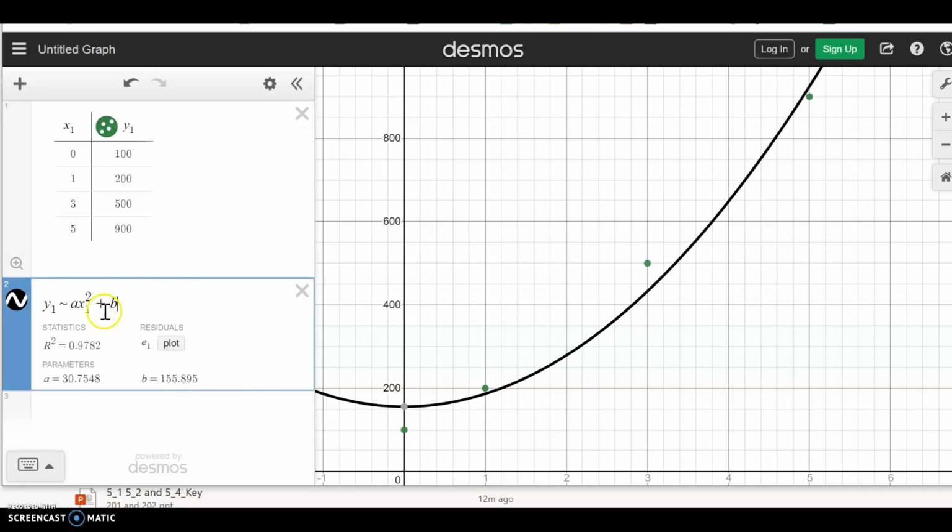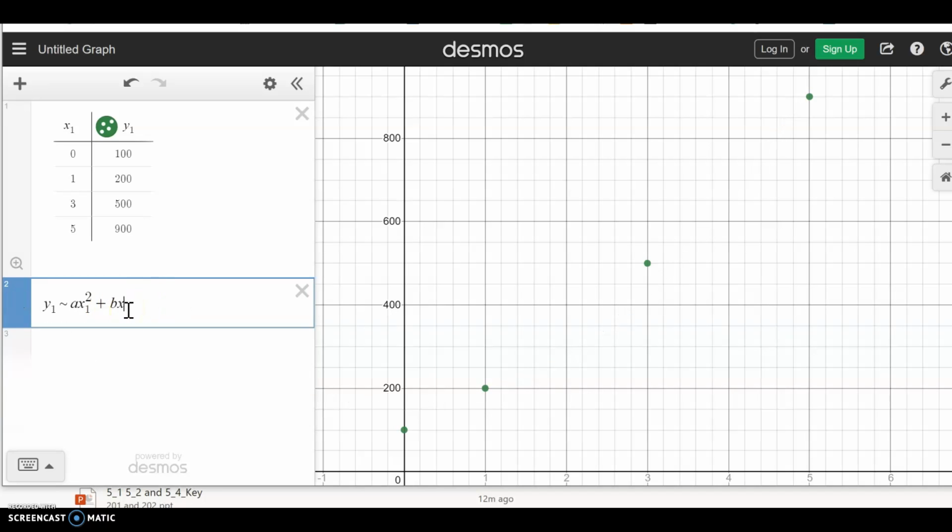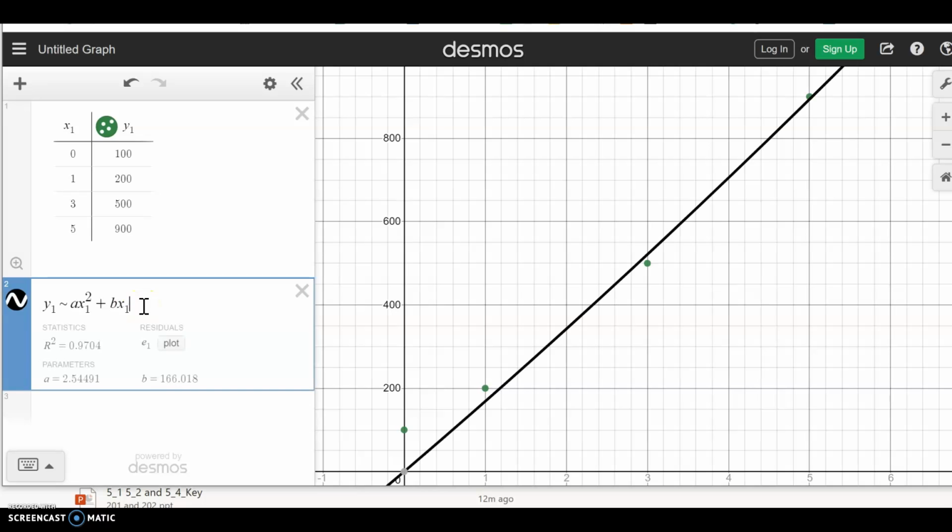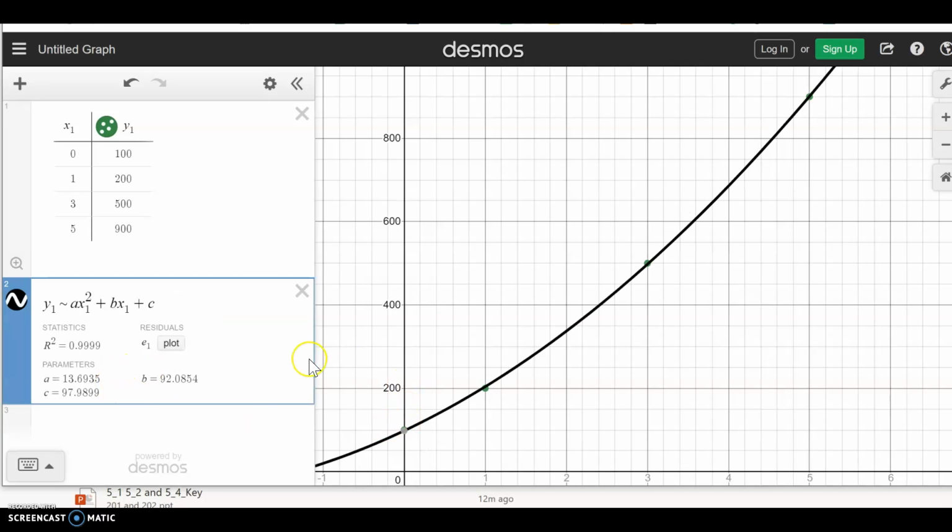So that was my second parameter. I thought to do that. You could also make it a trinomial, bx1. I don't know why that's linear. There it is. So that's even better, right? So I went from ax squared, and then I said, well, let's just add a b, and then I made it the most accurate I could, bx plus c. Okay. So you might not have to do that. I'm just trying to show you how this works. It's a really useful tool.